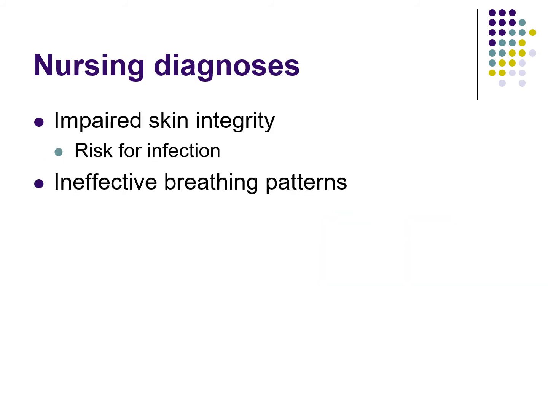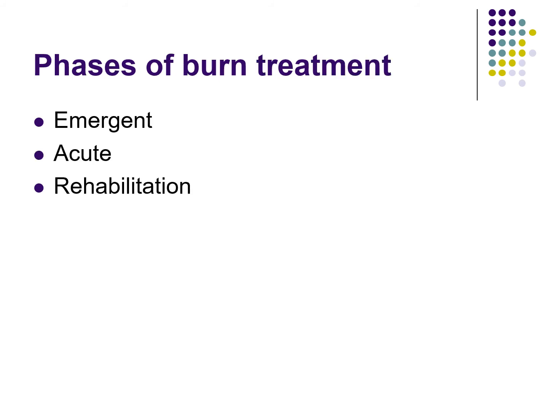A couple nursing diagnoses. All of it's related to skin integrity, for infection, for hypovolemia, and then for breathing patterns, especially if it's near the face. So those are major nursing diagnoses. Let's quickly look at the phases of burn treatment. We have the emergent, acute, and rehab. I'm not going to have a lot on rehab, but we'll concentrate on emergent and acute care.